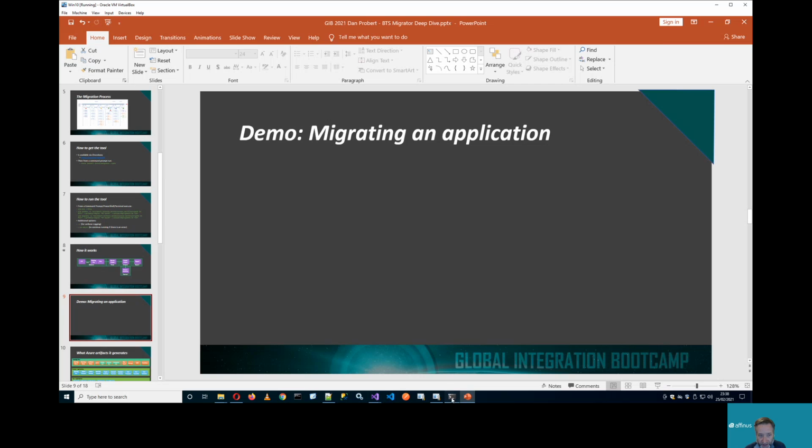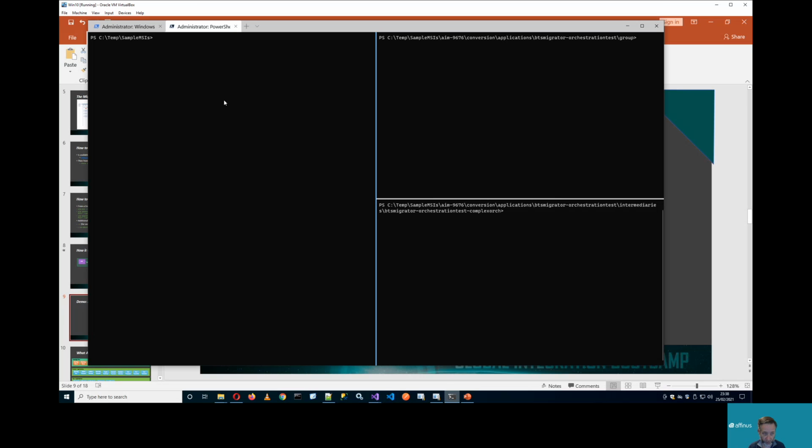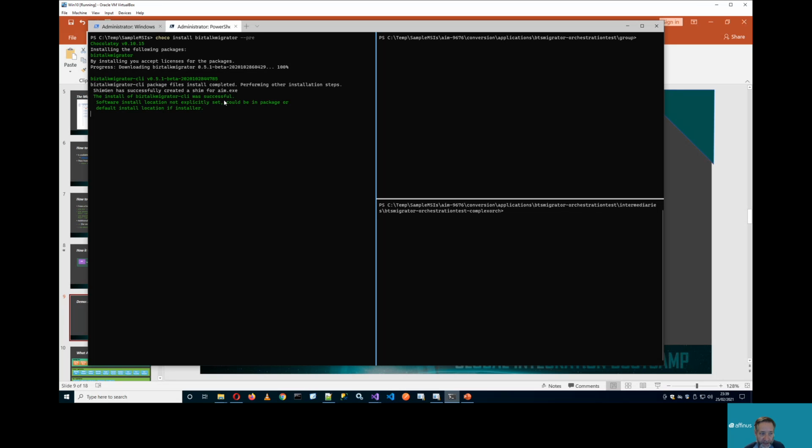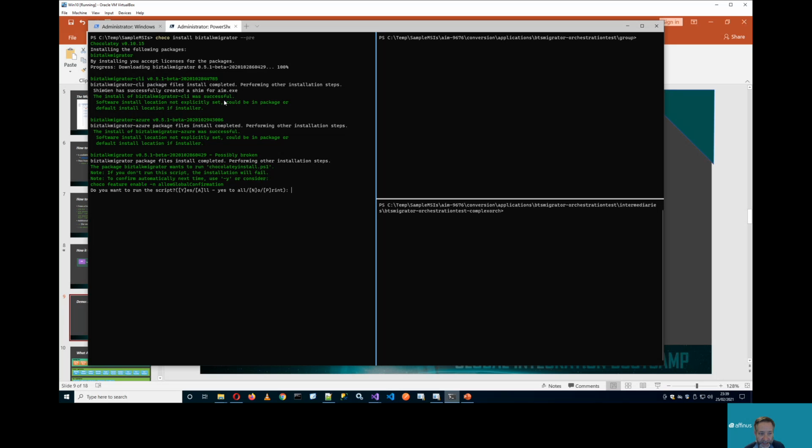So what I'm going to start off with is going into Terminal, and I've already got Chocolatey installed, but I want to install the product. So as we showed earlier, I'm going to choco install BizTalk Migrator --pre. It's going to go away, and it's going to go and find the packages, tell me I've got to accept the licenses, and then it's going to download those packages. Here they go. And download them, and there's a couple of them, and then at the end it's going to ask me to confirm I'm okay to run a script, and the script is just setting up some configuration for the tooling. And here we go, and it's almost done, and there we go. So yes, I want to run the script. Done. All right, the tool's installed.